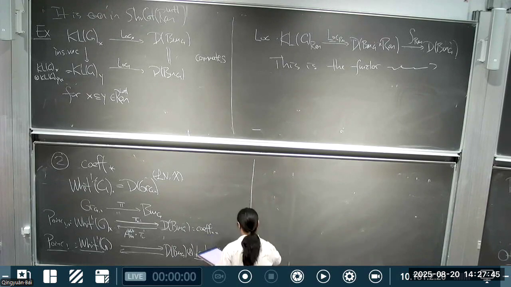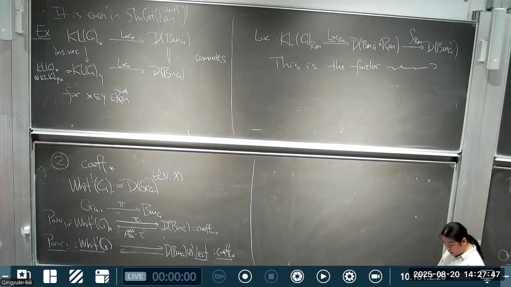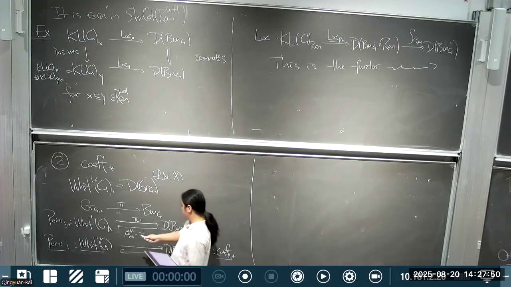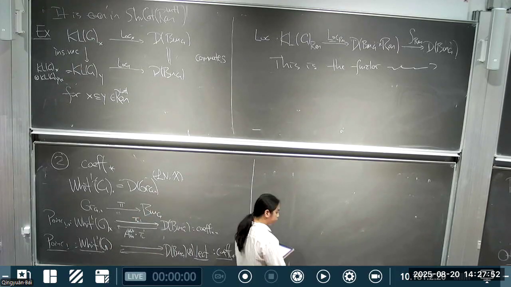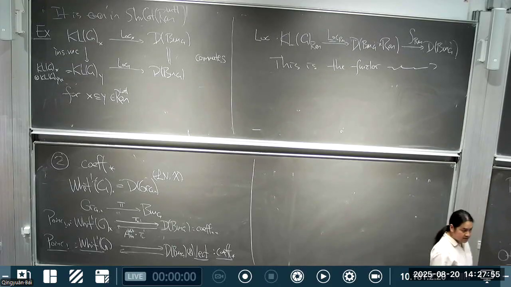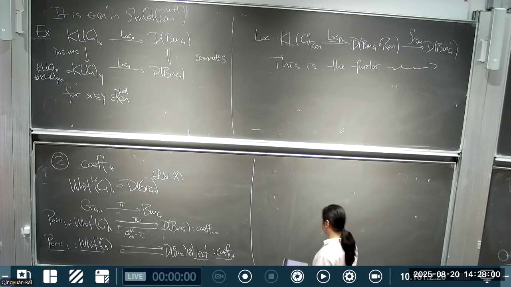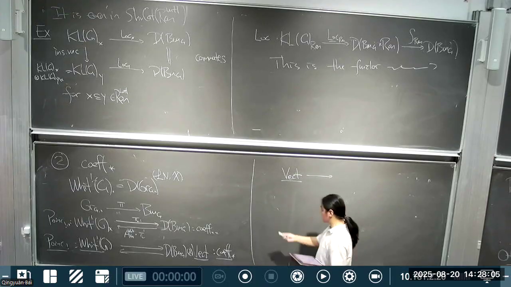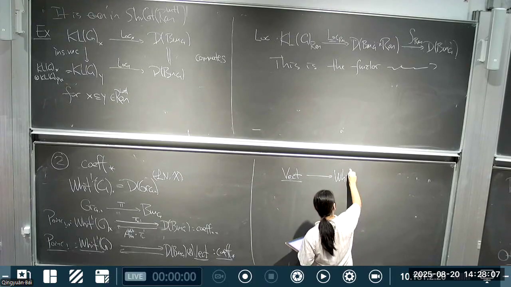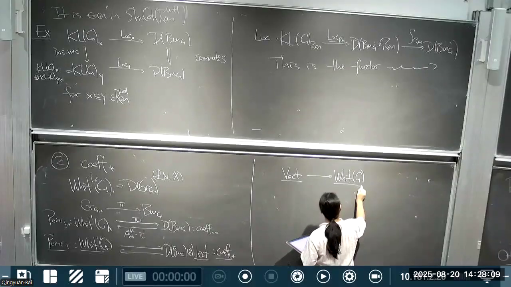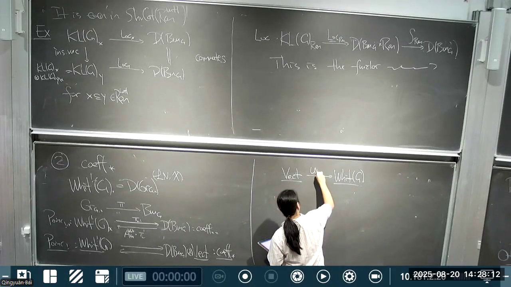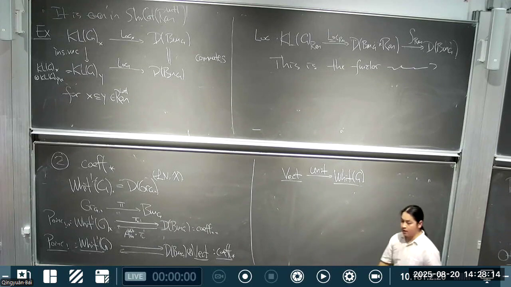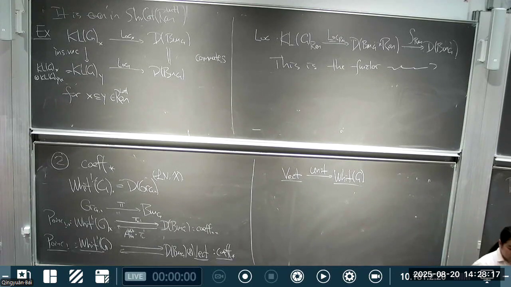Okay, so now let's talk about the unital structure. First, I claim this Whit shriek G has a unital structure. Instead of telling you how to do it in a precise way, I will tell you what the unit factorization algebra inside this Whit G is. So in other words, I will tell you the unit object rather than all the hard compatibilities.